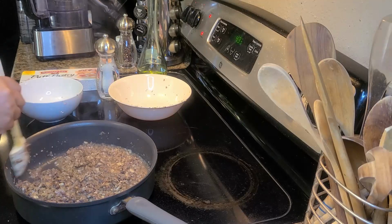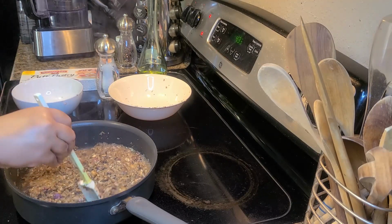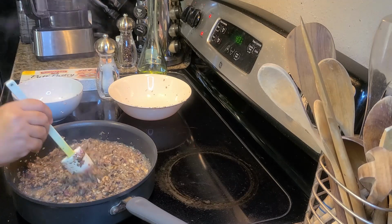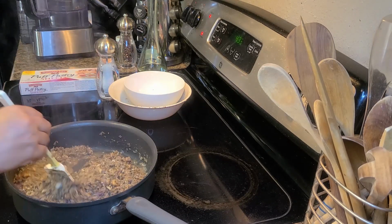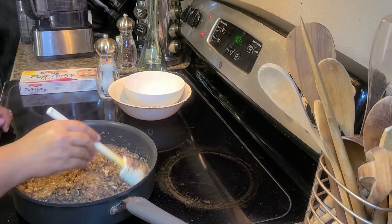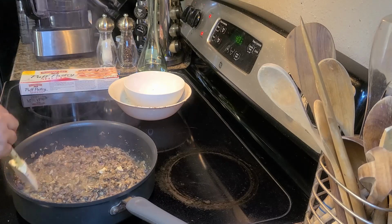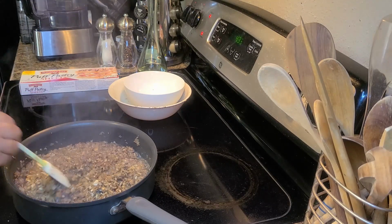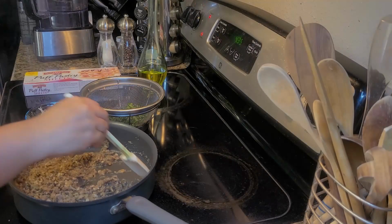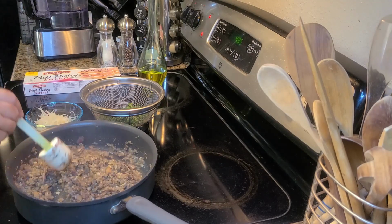So I'm gonna try and cook it a little longer to get as much of that liquid gone, because if not, then it's going to make the mixture too wet for the puff pastry, right? So this looks like it's drying up nicely.